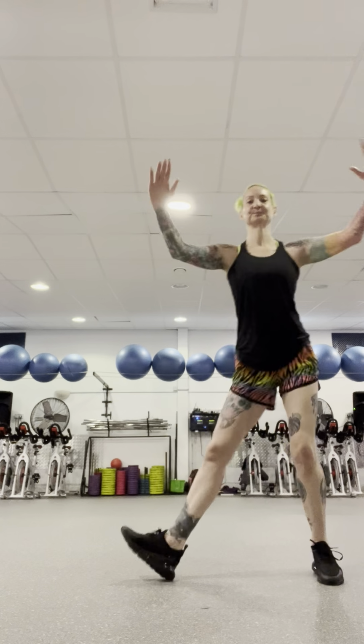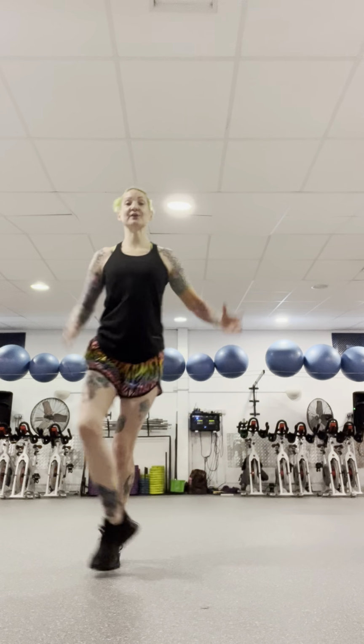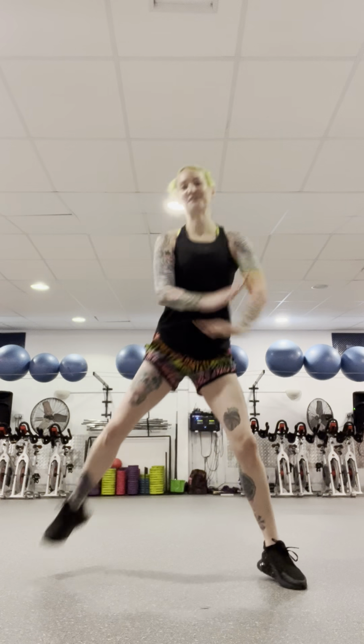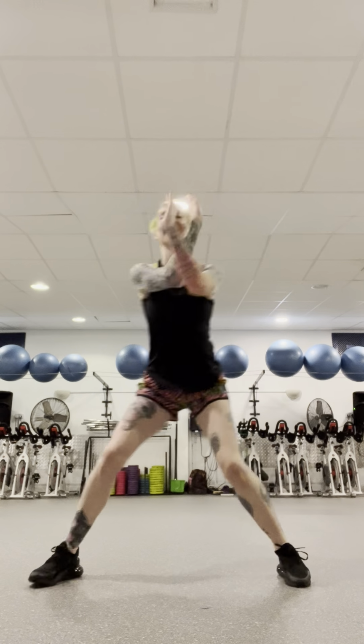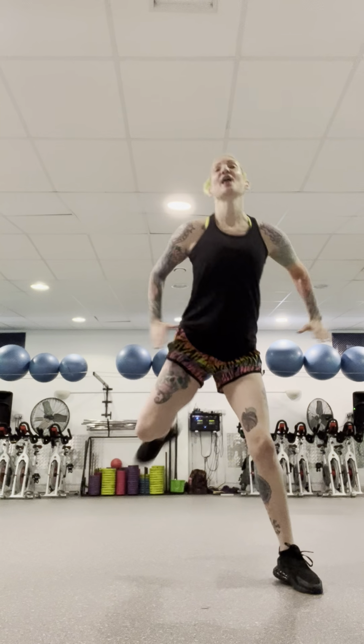Two more. One more time. Hamstring curl. So we hold and curl it. Get nice and low. Kick yourself in the buttocks. Pull that belly tight. You have 8, 7, 6, 5, 4, 3.